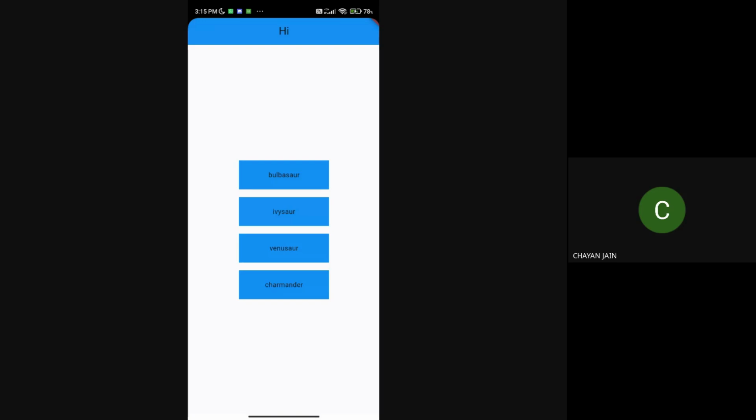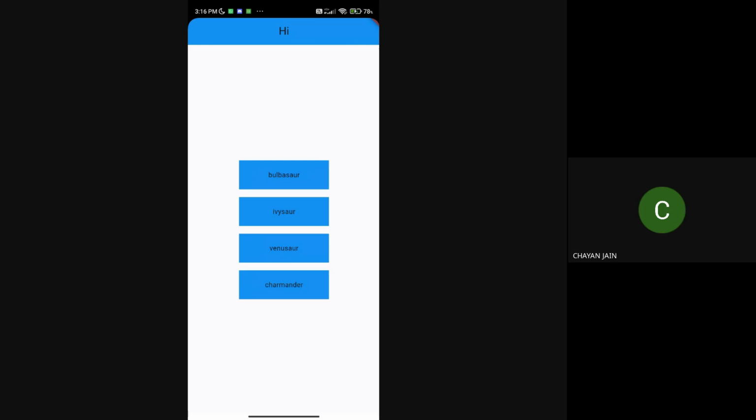We can pass this map inside this factory constructor to get a Pokemon. Pokemon, this is the name of the variable. This is the name of the class. Pokemon.fromJson and then give the json. This is the function we wrote. And this is what we called, and we'll print Pokemon.